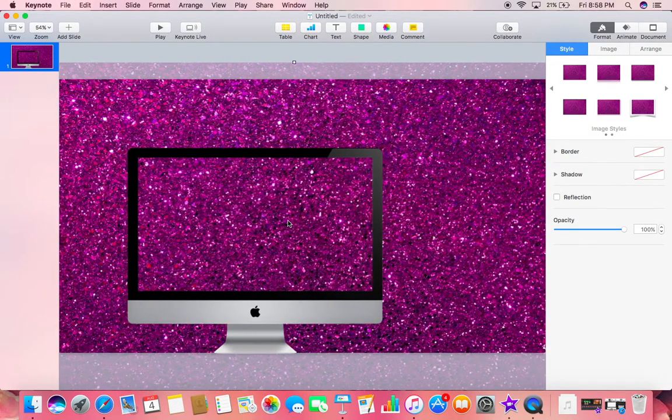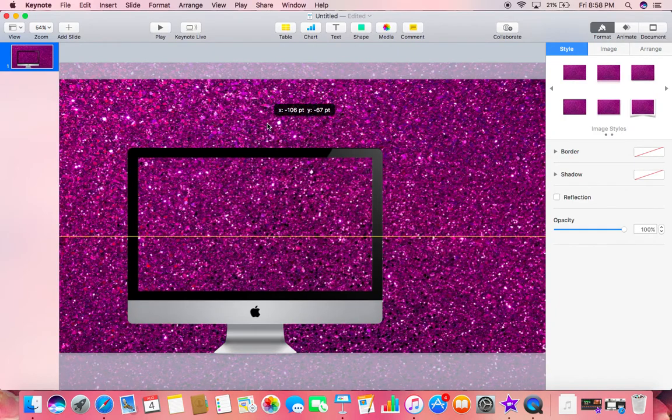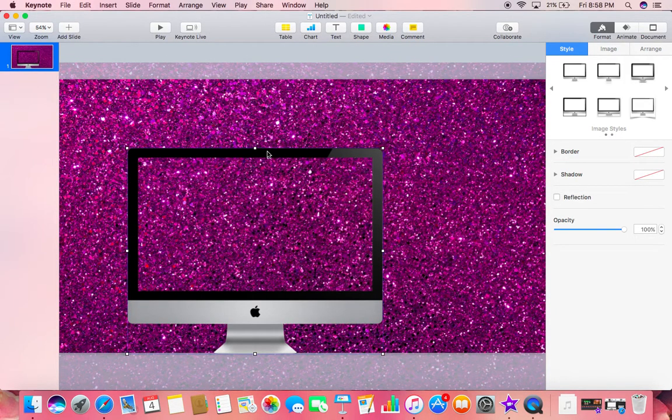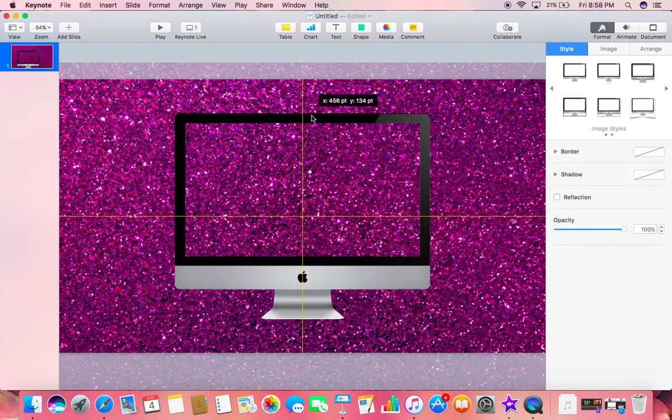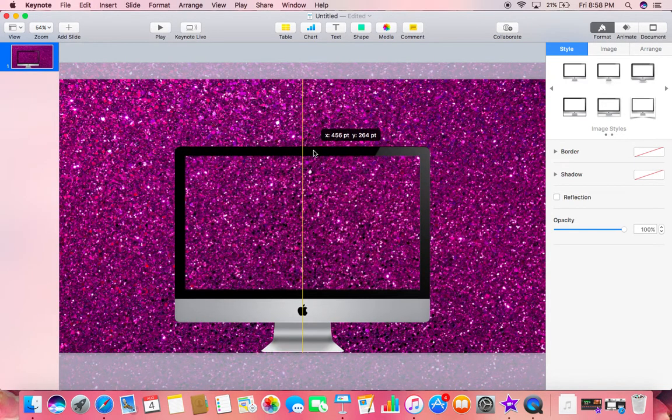Okay, it's kind of hard to determine which is which because this is a transparent image. So we're going to place that in the middle. And the yellow line is helpful because it shows you what's exactly in the middle. So say if I put it there, you see the cross. So there's an easy way to make sure everything is balanced out and even. So we can do that.